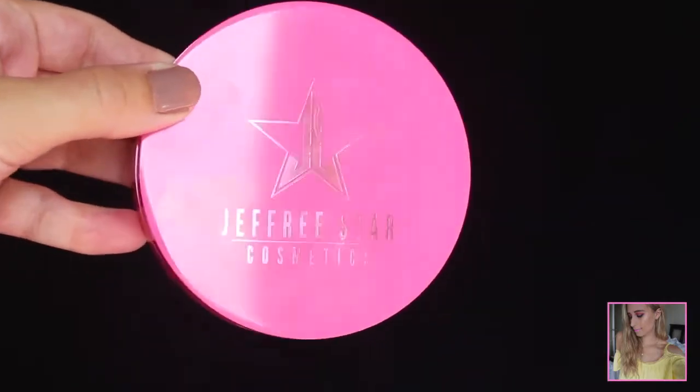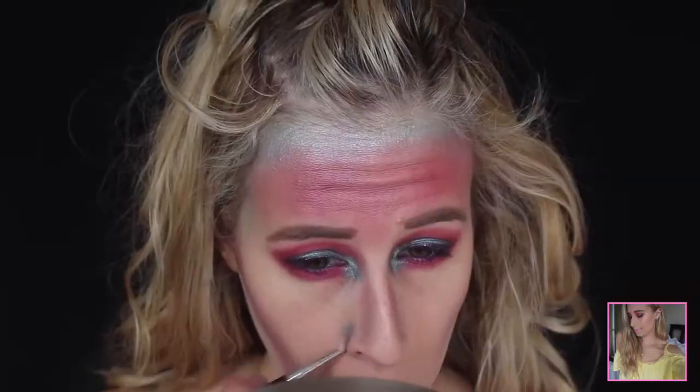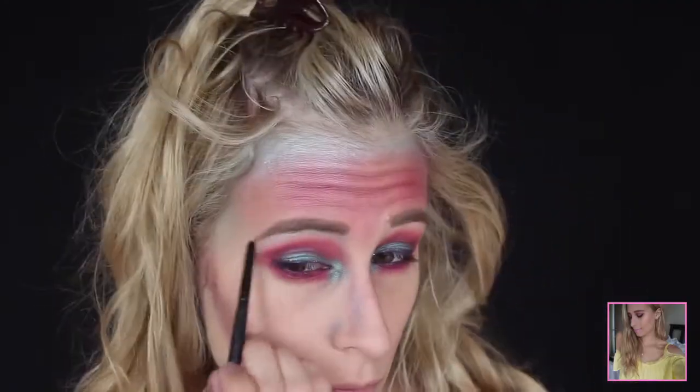Now we're going to go back in with the Jeffree Star Cosmetics Deep Freeze highlighter. I'm going to place that around our nostrils using the Sigma E36 blending brush. Then using this e.l.f. small precision brush, we're going to place Deep Freeze on our brow bones on each side as well.